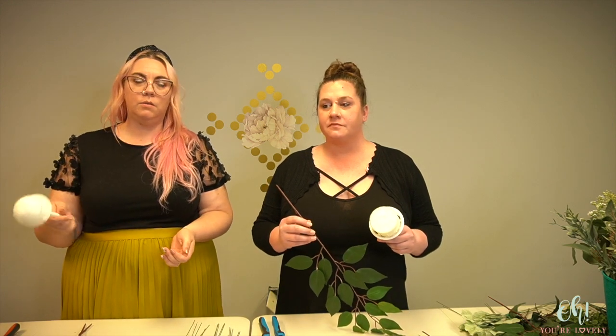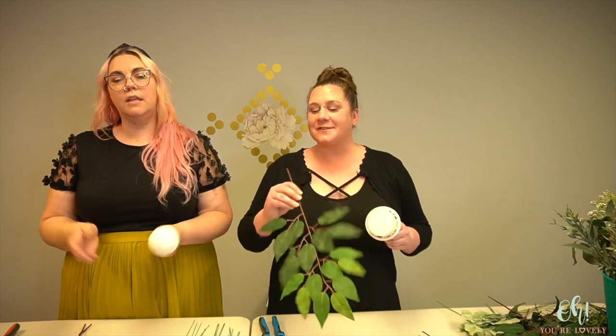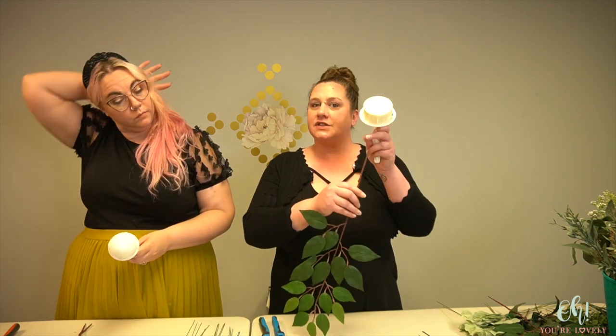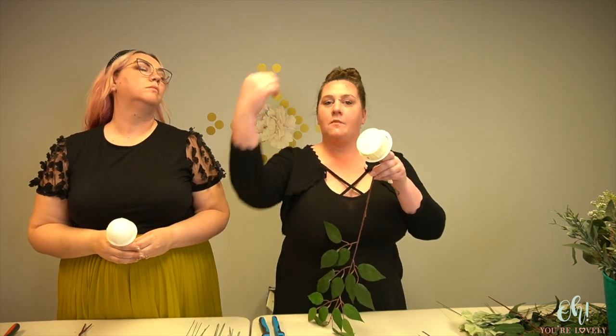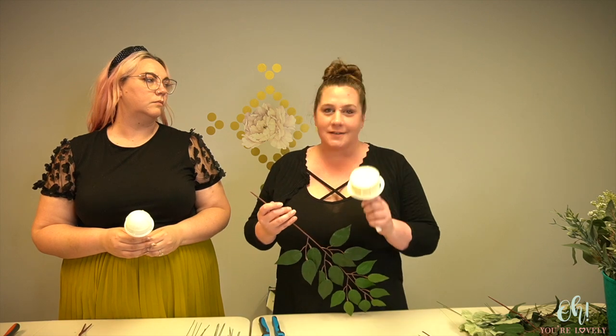At the end of the tutorial we'll do a little shaky shake to show it's secure. For the greenery part it's called the grid pattern — we're not just inserting everything from one side. We're going to be going at different angles, so it interlocks inside the foam. Don't need to worry about glue. Also, it's going to look like a hot mess at first — trust the process. Just keep going and it will come together. At the beginning it's scary; I always say it's going to look like a balding man.